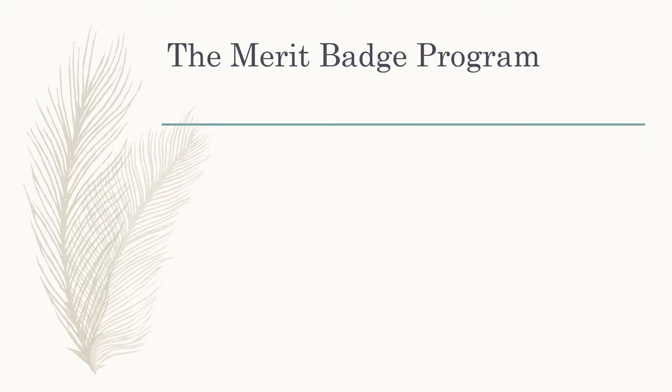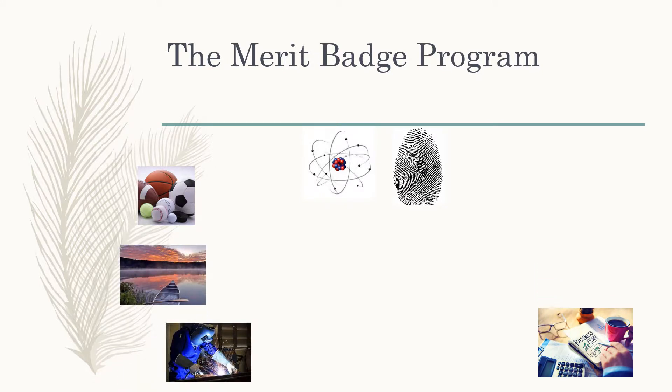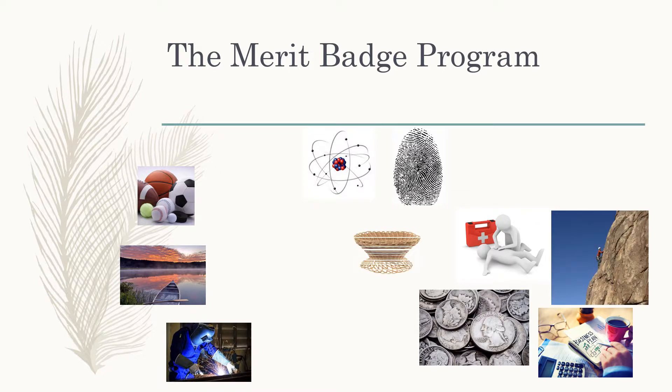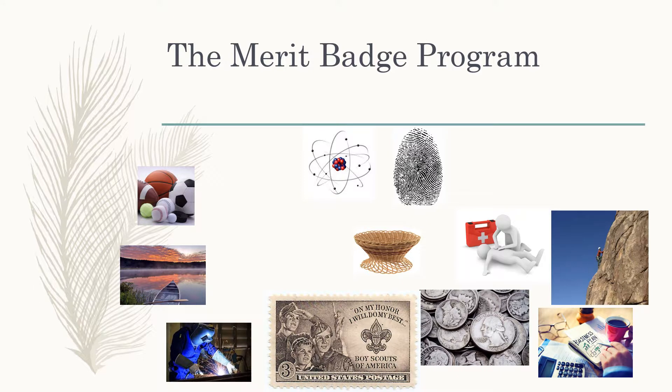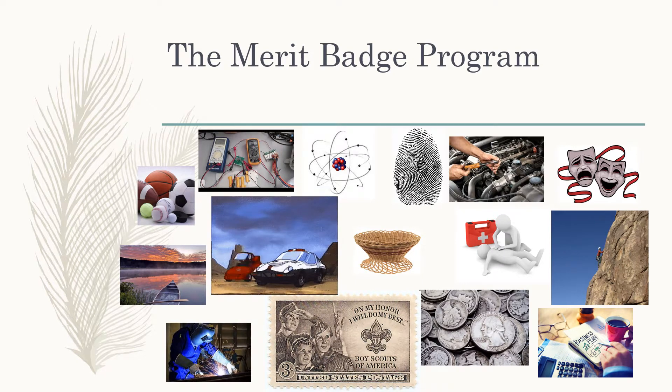From the day you signed your application as a Boy Scout, you're free to start working on merit badges, and you have up until your 18th birthday to complete them. You can work on them in any order you want. The merit badge program today has over 135 different areas of interest — from sports, to law enforcement, to nuclear science, to exploring the great outdoors, even basket weaving, stamp and coin collecting, theater, electronics, electricity, and even robotics. Chances are there's at least a dozen merit badges that are going to be interesting to you.